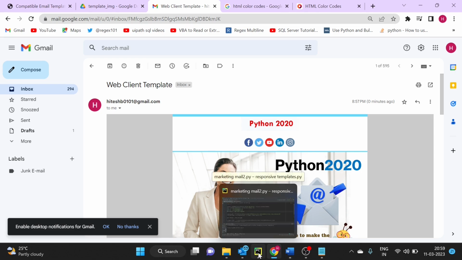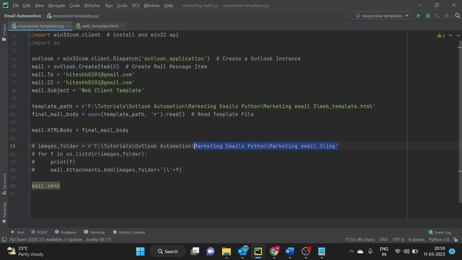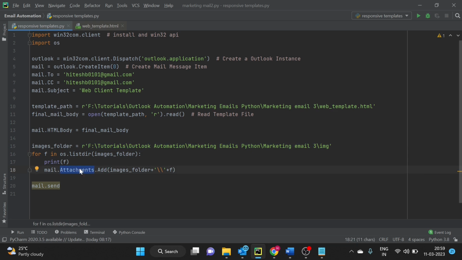Okay, I will first go to the code and then I will explain. In Outlook, we will use all the files. I will enable this code. We are going into this folder in our system, and then we are adding all of them as attachments. From the attachment, we will read. The second point is that in Outlook, you cannot apply CSS as well as you can in web clients.